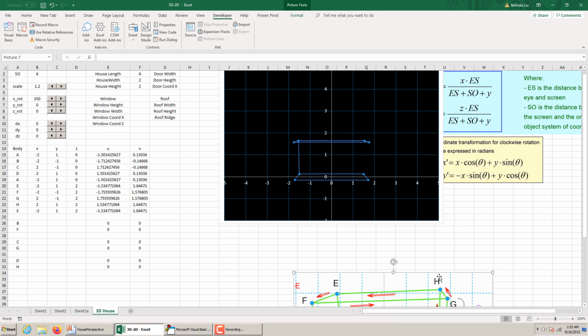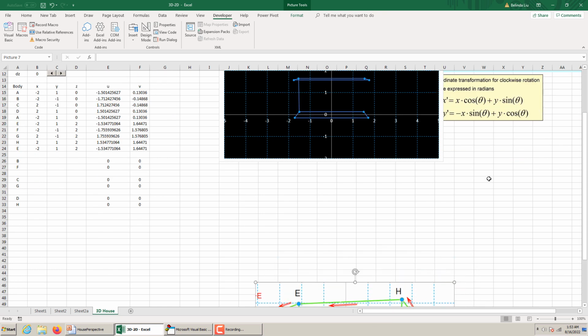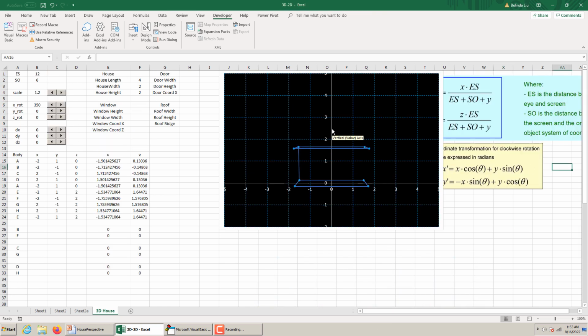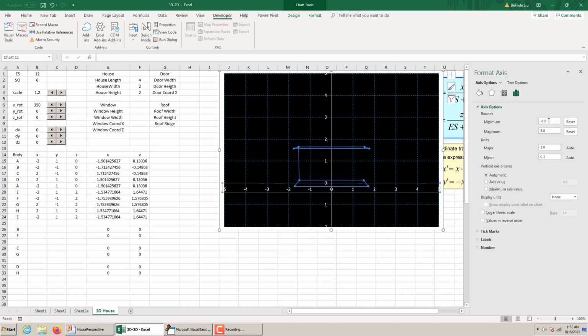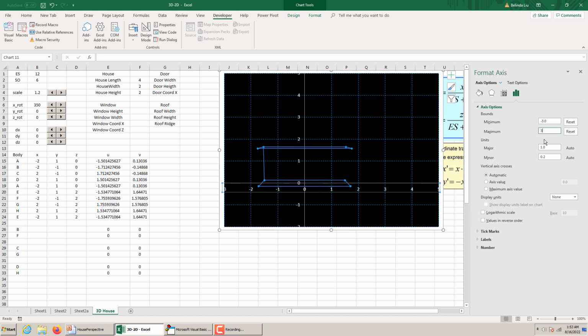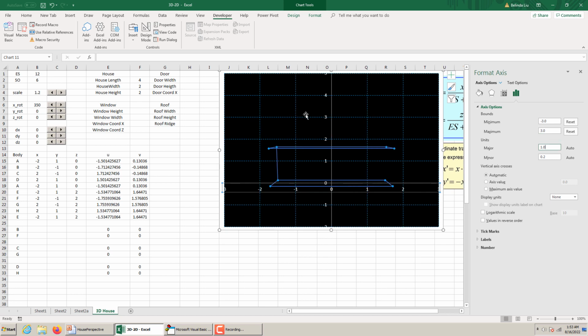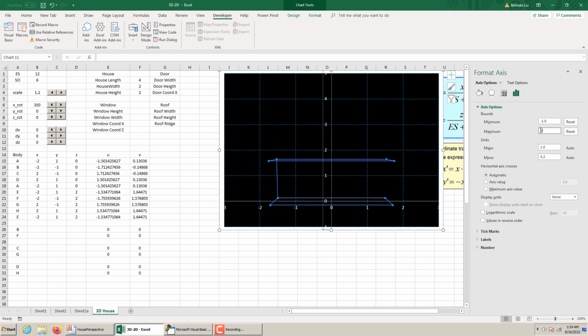Do we need this? We can leave it there. It's okay. So house length, format, axis. Let's go from -3 to 3. Let's go here from what? -1 to 3.